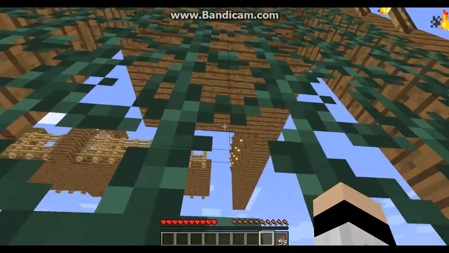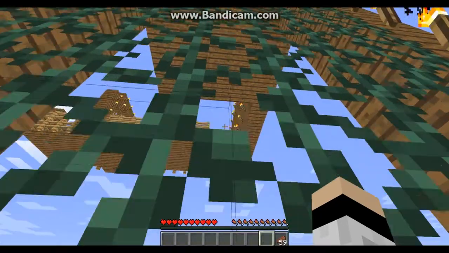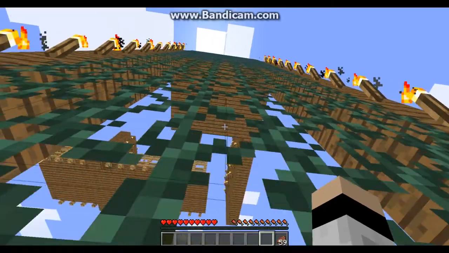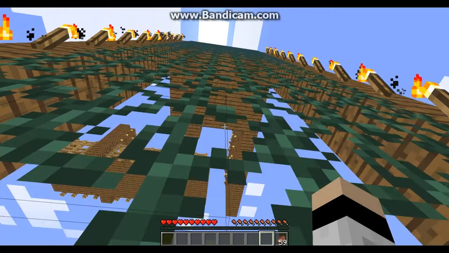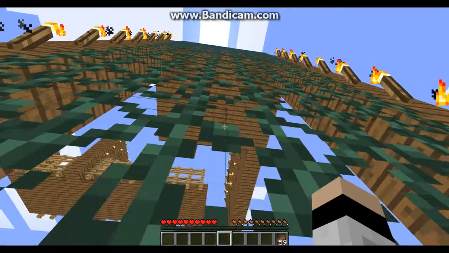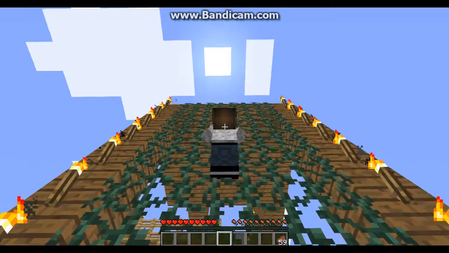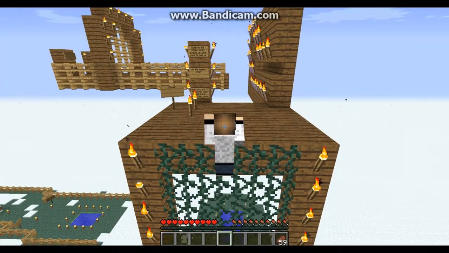Uh-oh. Alright. Oh, no! Oh, I can just press... God dang it, wrong button. Wrong button again! Is this the right button? Oh, yeah. Looks like I'm climbing rope. Boom, boom, boom.